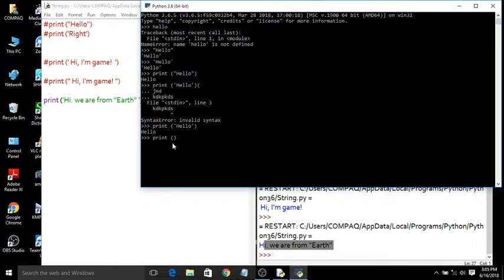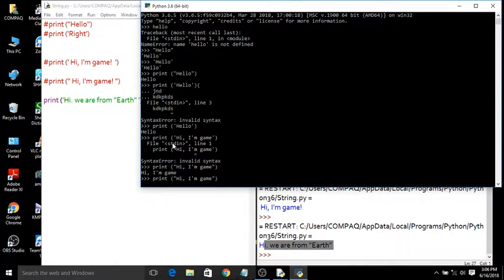I'm going to write hi, I'm game, and obviously it is going to give us invalid syntax. For that, we can include double quotes, and it is working great.